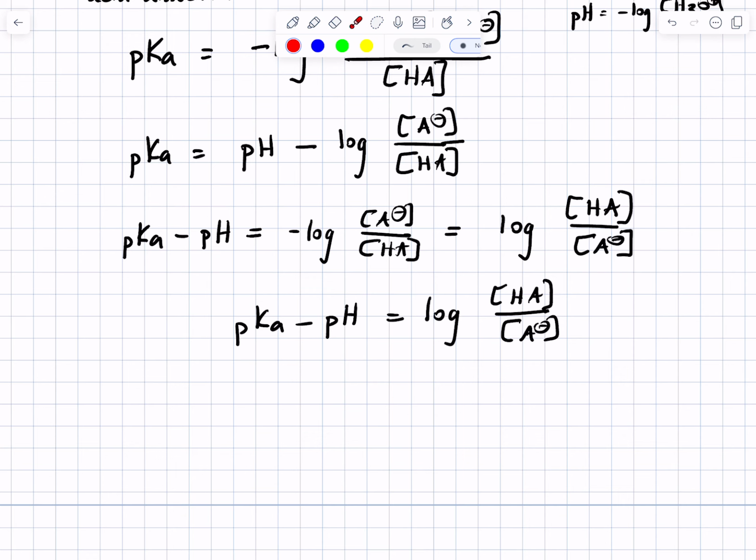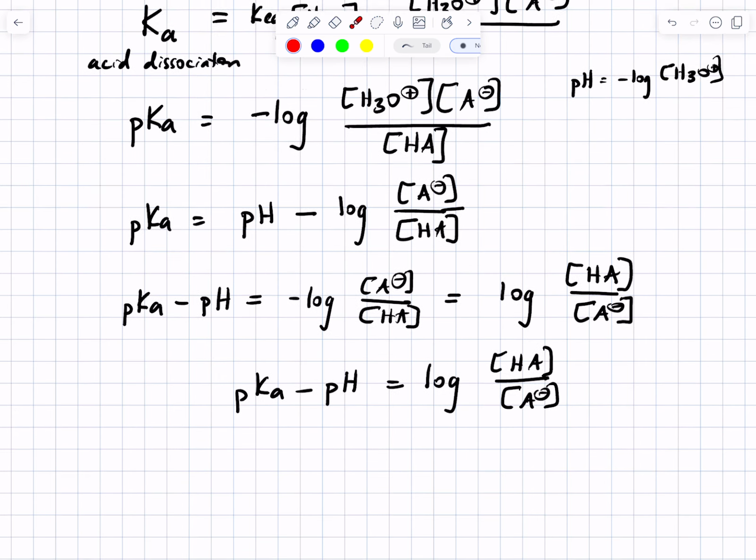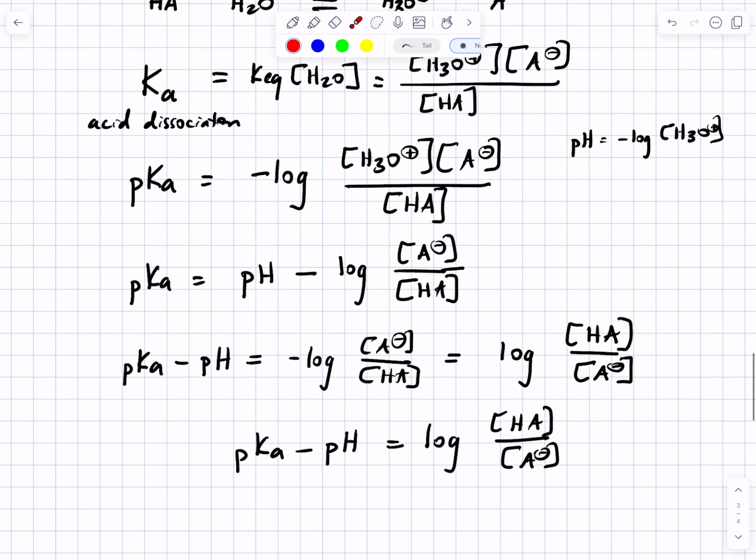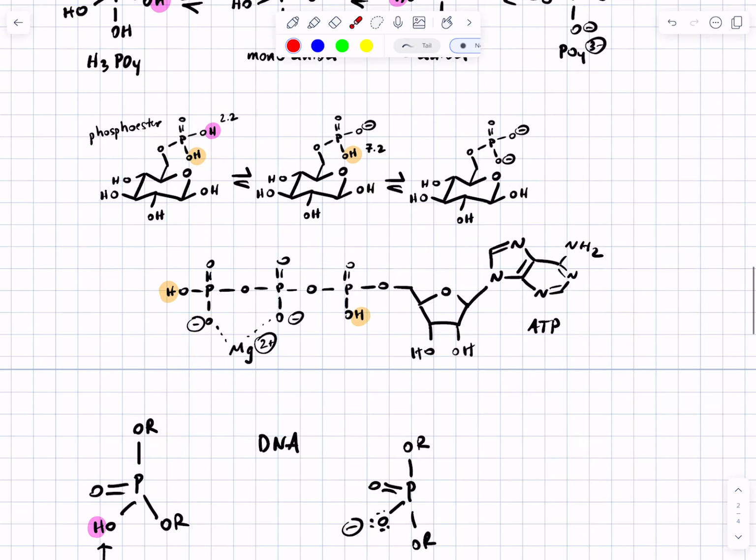There are some subcellular organelles where it's a little bit more acidic, as in endosomal acidification. The lumen of your stomach is quite acidic, but for the most part, your blood and the interior of your cells are around pH 7.2 to 7.4. So that's held constant, and it's buffered, and that pH controls the protonation state of the acids that are dissolved in that buffer. So let's do an example.